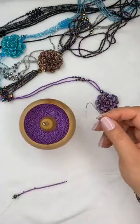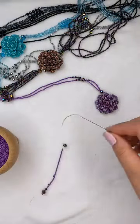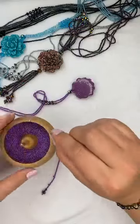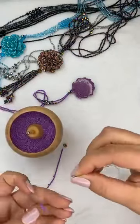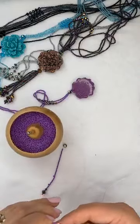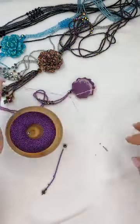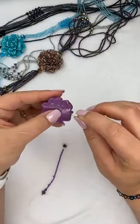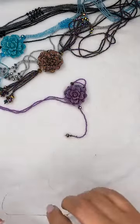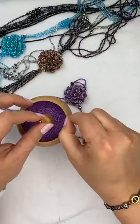Now I'm going to add, I wonder, I probably can take this needle through. I'm going to add a larger bead, so that's going to be sitting at the top. And then again, you're going to need about 6 seed beads here. I'm going to try to do it with this needle because I don't want to take it off and re-thread it. So we want about 6 seed beads at the bottom here. 1, 2, 3, 4, 5, 6, that's it. Pull this down. I'm going to go through that bottom loop of my flower itself. I'm going to pick up another 6 seed beads. There we go.